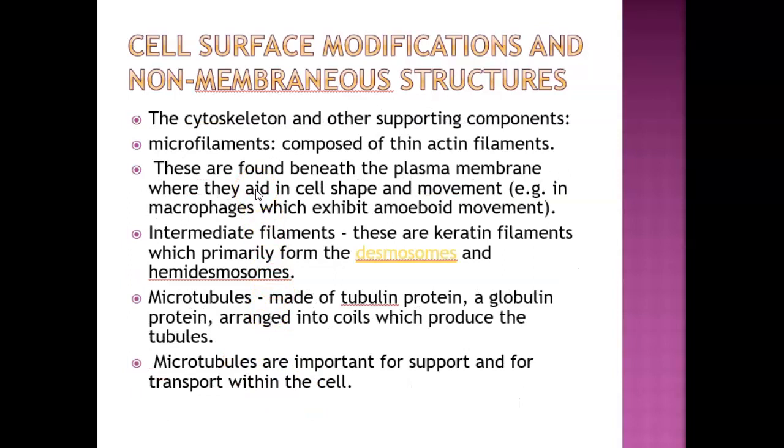The internal framework of the cell, you have these microfilaments. It's like a scaffold that holds the cell up and anchors the organelles into place. Cells have this internal skeletal system. Sometimes these fibers pass between cells and hold the cells together. And these desmosomes and hemidesmosomes and such create these kind of like rivets that hold cells together.